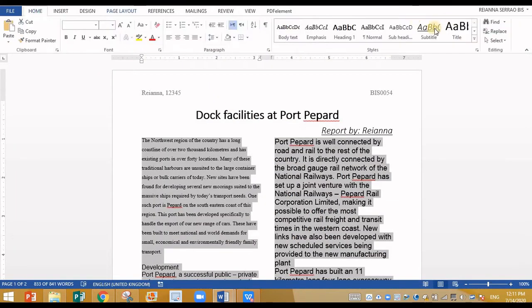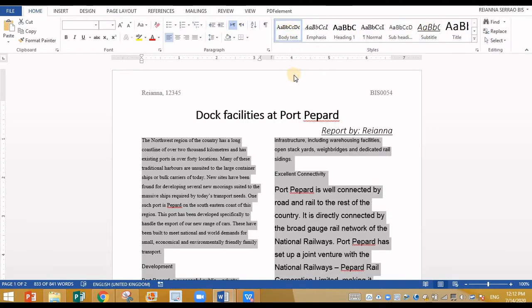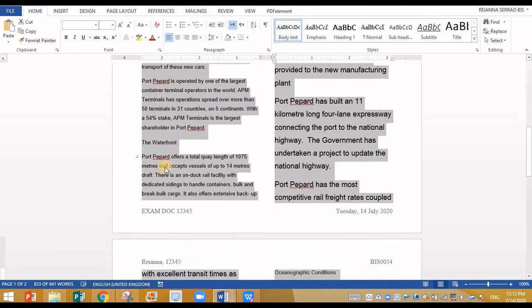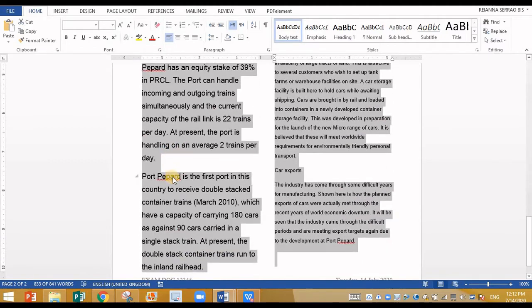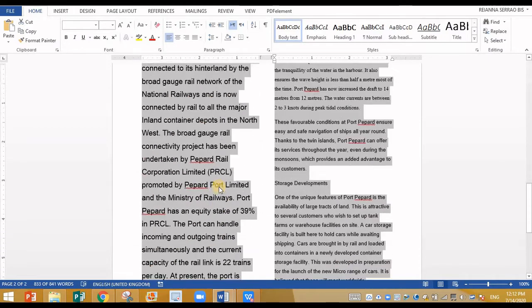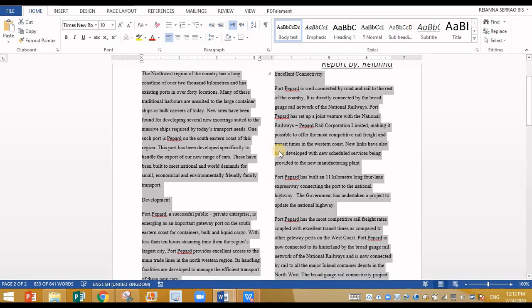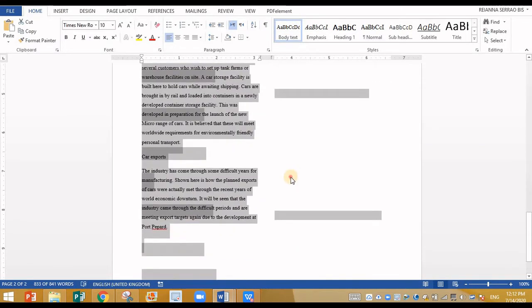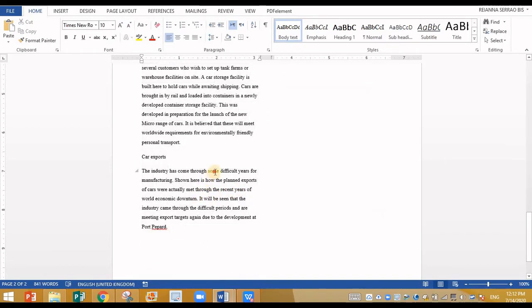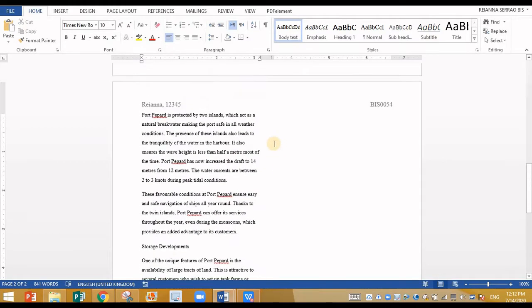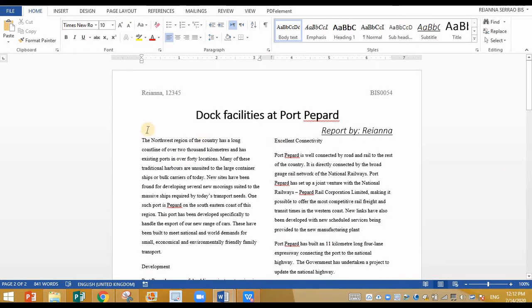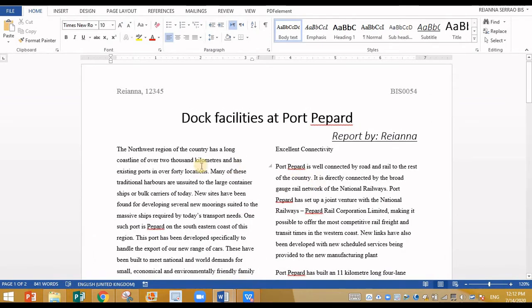Next it says apply body text style to the rest of the document. I need to go back to home and apply body text to this. Now if you see, some of the text has body text applied, but the rest has not changed yet. So I'll click on it again. Okay, so now all the text has the body text style specification applied. Done. Next, let me zoom in a little bit so that it's clearly visible to you.